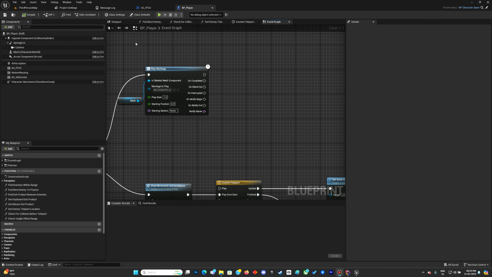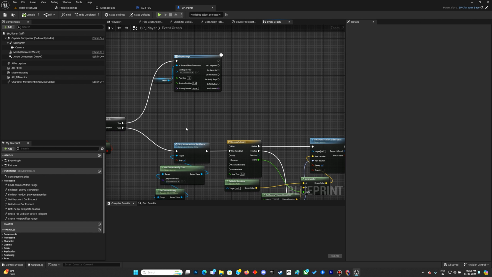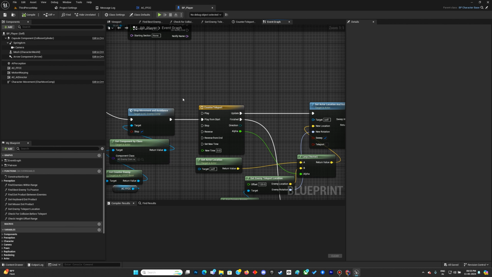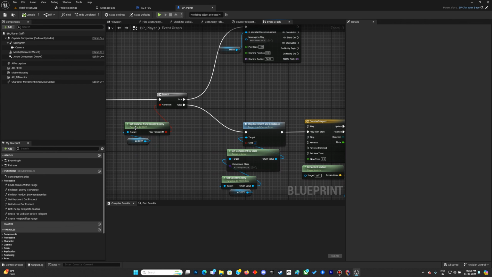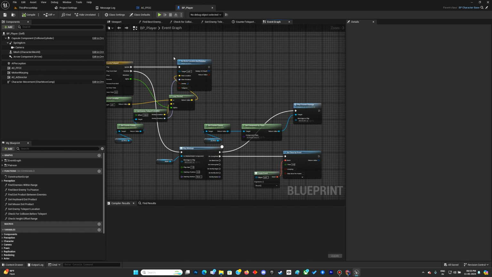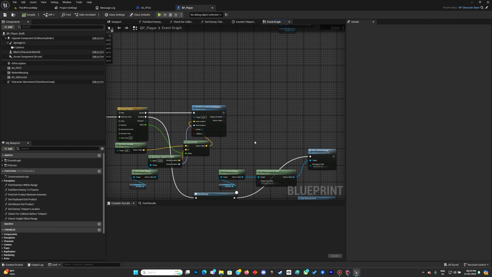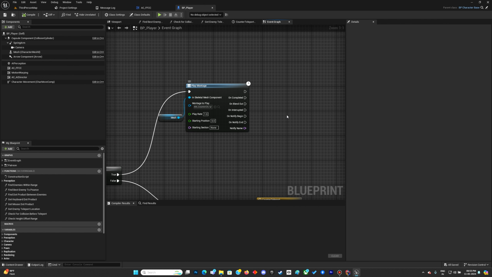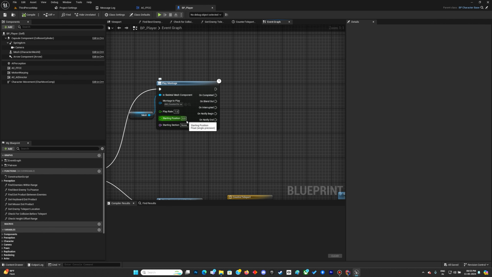Hello everyone. So in our last lecture, we finished off with the teleport logic using the timeline, right? So we don't play any montages on the false print from the get distance from counter enemy, and we are using a timeline. And with the timeline, we actually just teleport the player to the enemy location, and we do our counter, right? So that was done, and in this lecture, we'll be doing it with the counter charge montage.